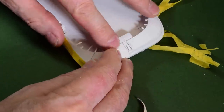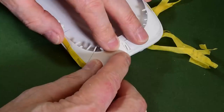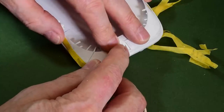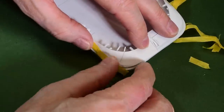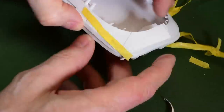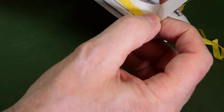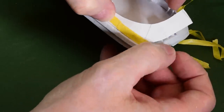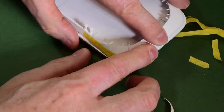Now this piece here, see, I cut that too short, the paper piece. See, that's why you do that. See, I'm going to have to add to that so it meets that seam. And you can always fill it with scrap and sand it and make it disappear, though. That's the beauty of plastic and solvent. But you can see that I lay the piece on like this with tape first. Sort of rehearse the part and then lay it on like that and then check it.